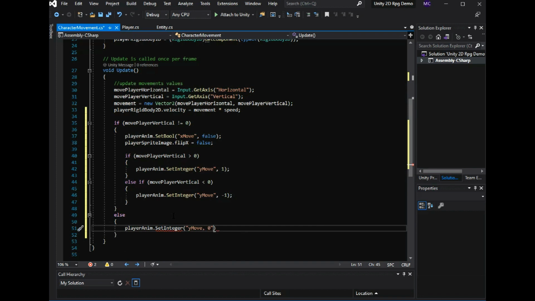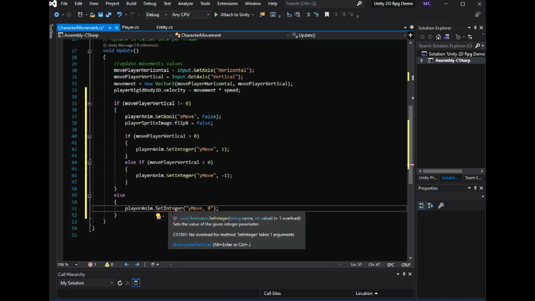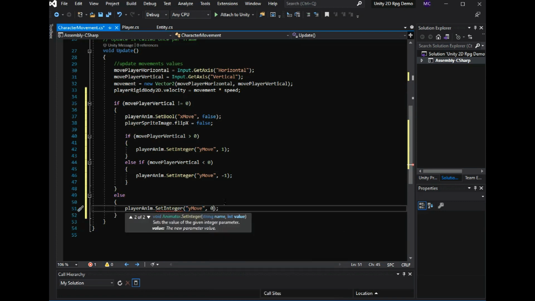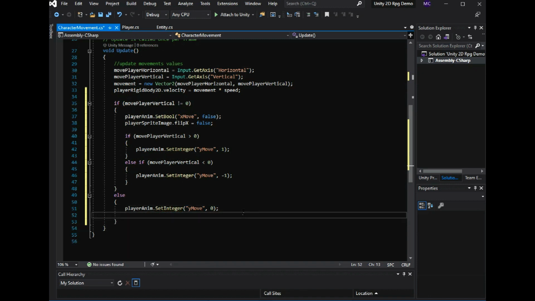So this is pretty much saying if it's not moving vertically, we're going to set it to do nothing. Oh, that's why there's an error, because I put that inside of there. There we go. So now that cleared that up, we're going to put some if and else statements in here to check for horizontal movement.